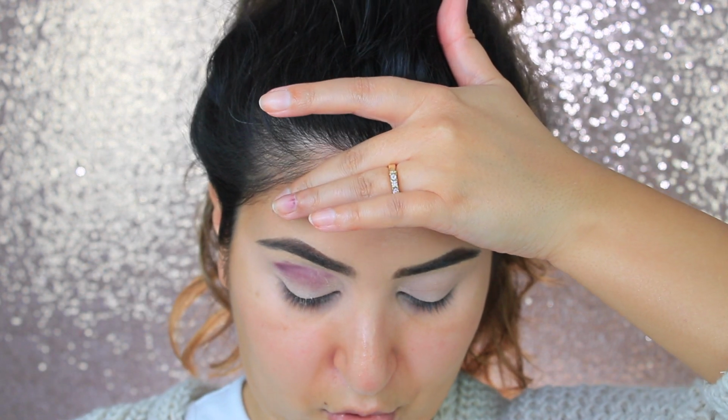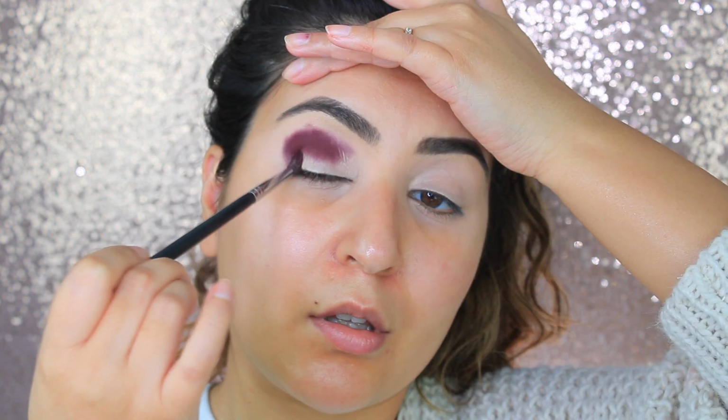So I'm going to take some more Untamed and just pack that product there. Wow, the colour pigment is really, really strong. Definitely transfers really well. It's almost like a purpley maroony colour.